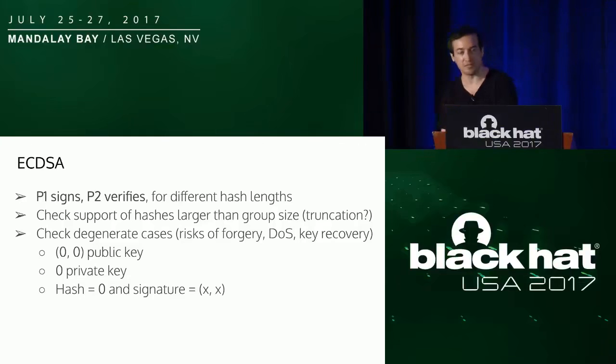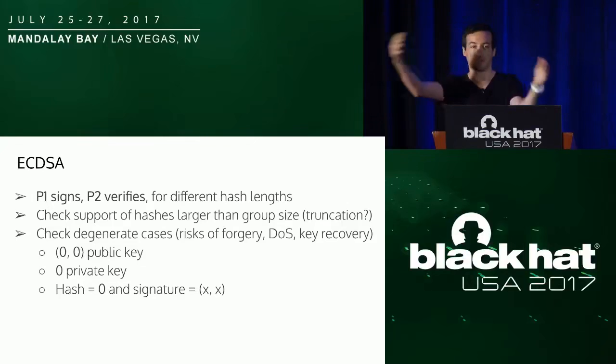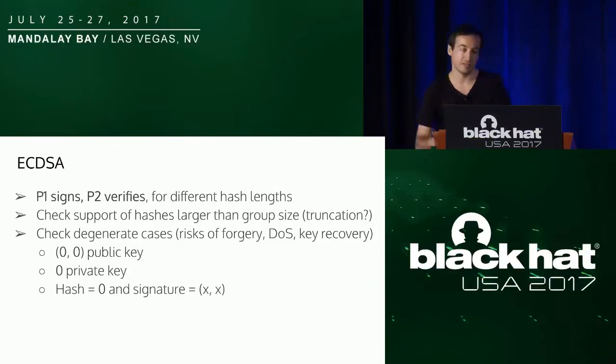Some other libraries do it a bit differently. They accept a hash, and they sign the hash, so they will not hash the message for you. But sometimes, if you give them something larger than the hash, they will just truncate it, take the first 32 bytes or so, and sign this, ignoring the rest. Ideally, it would be nice if they told you, oh, you sent me something that's too long, I need to ignore the last bytes. But not all libraries do this.